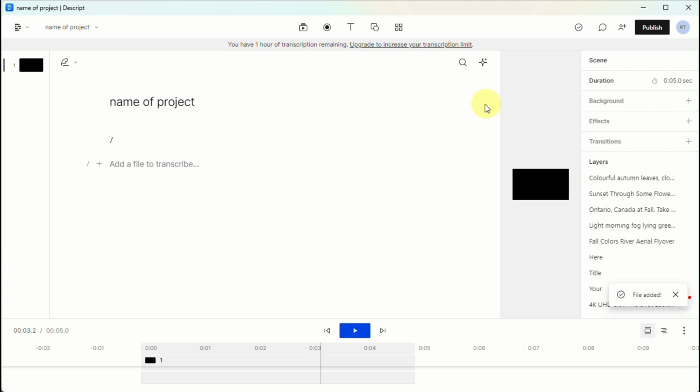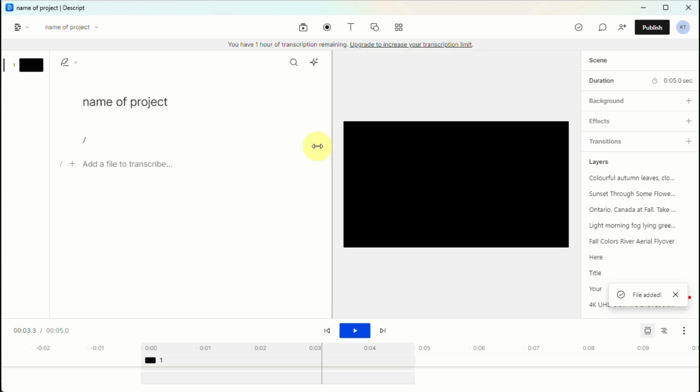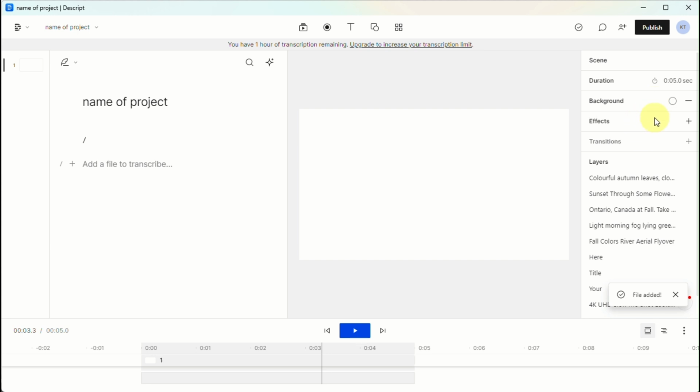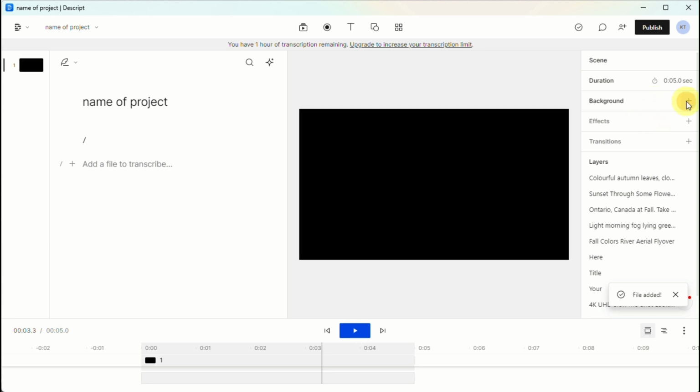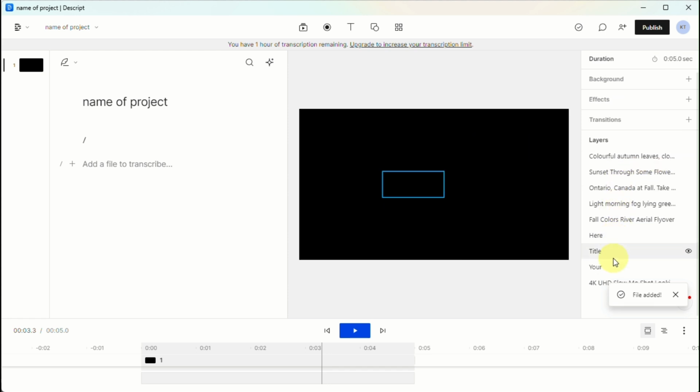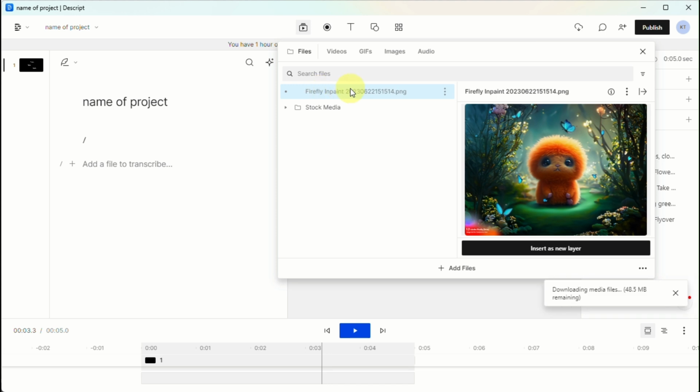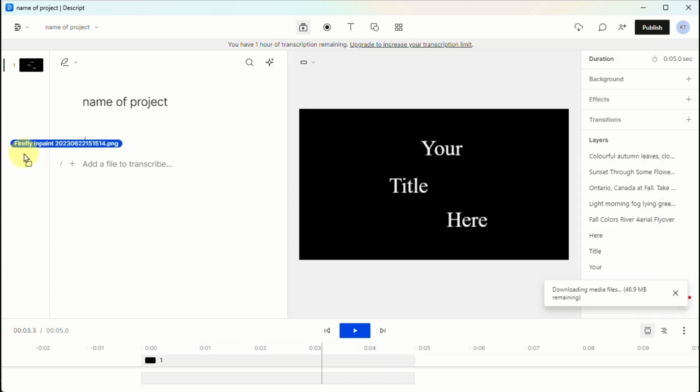And with this part right here, this is where you'll be able to see the preview of your project. So for example, you have the template used right here, and with every part of the template you can see that under layers, that's where you'll be able to see the text and the images that are being used in the template that you chose. You can either modify or change the image that's being used for that specific part of the scene.